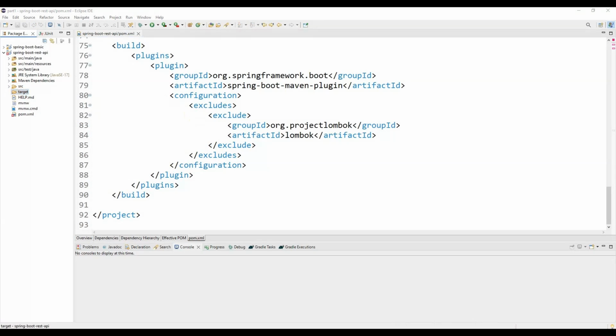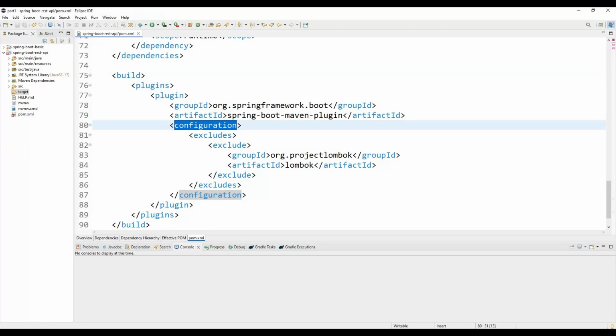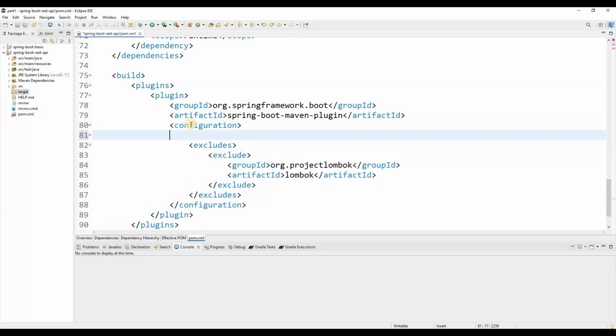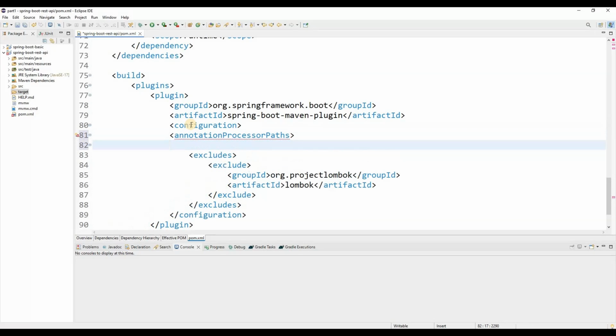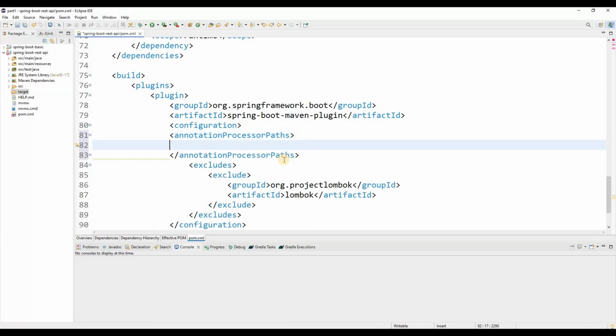So let us add this MapStruct processor. Under build and plugin, under the configuration, we can add this processor. First we need to add this annotation processor path under the configuration, and then add the path for MapStruct.